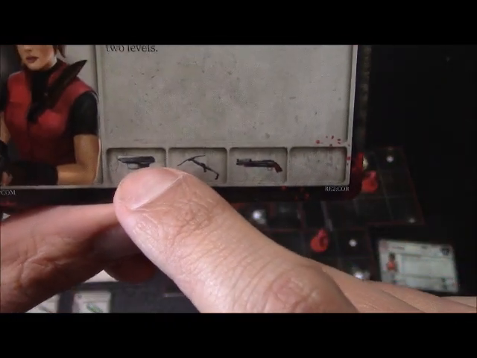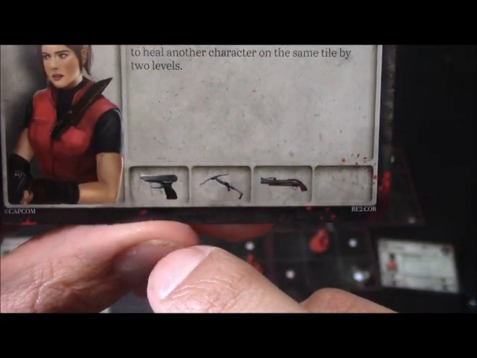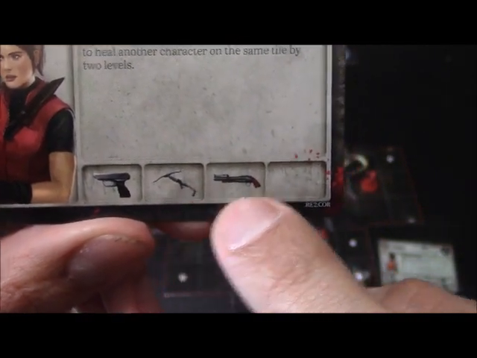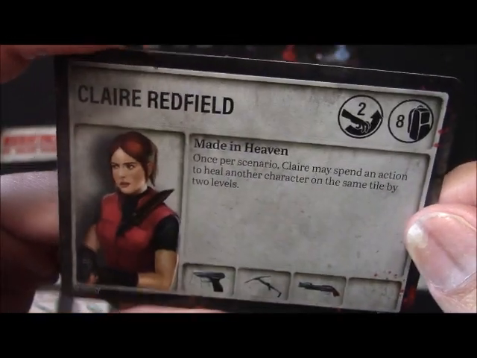Down here at the bottom is telling you which weapons that Claire can use. So she can use the handgun, crossbow, and the grenade launcher. So those are the only weapons that Claire can pick up.